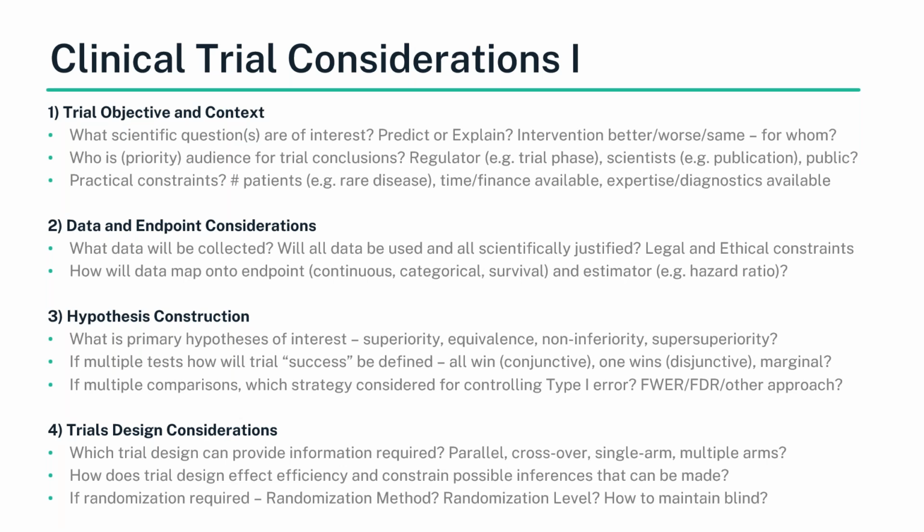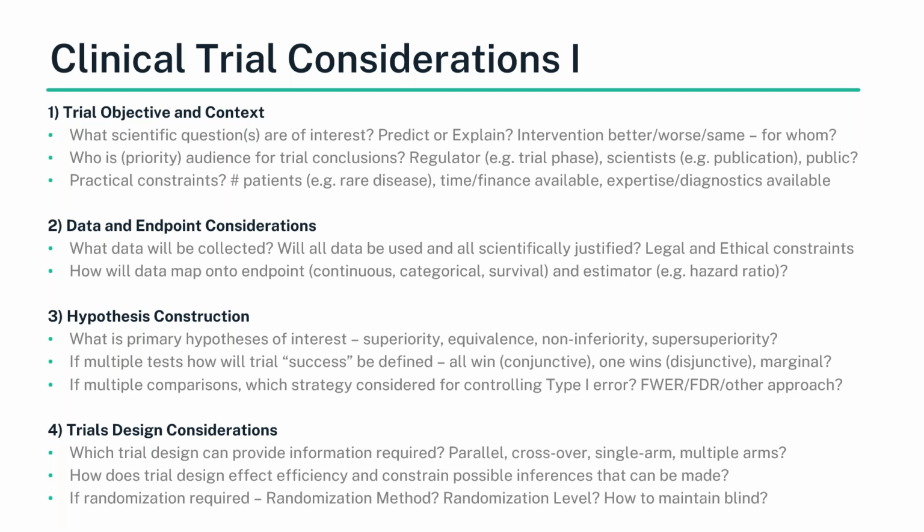So if you're doing a survival analysis, you might be using a hazard ratio, but you could also use a restricted mean survival time. For proportions, you could be using odds ratio, proportion difference. And you should be at least having a think about how you're going to map what you collect onto what type of data it'll create, and then what your estimator is going to be, which comes into the estimand strategy as well. But basically, you should have a consideration early on of what you're going to be using as your criterion for success, effectively, from a statistical point of view, as a model output.